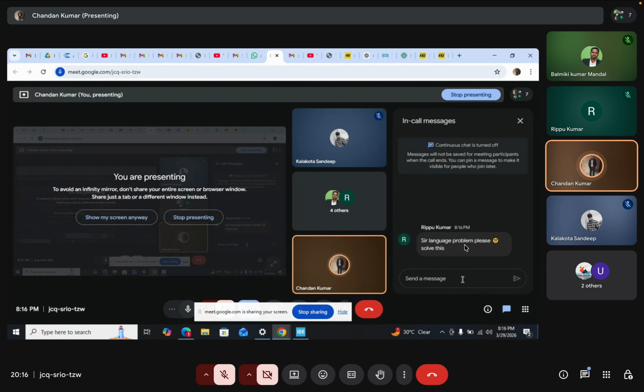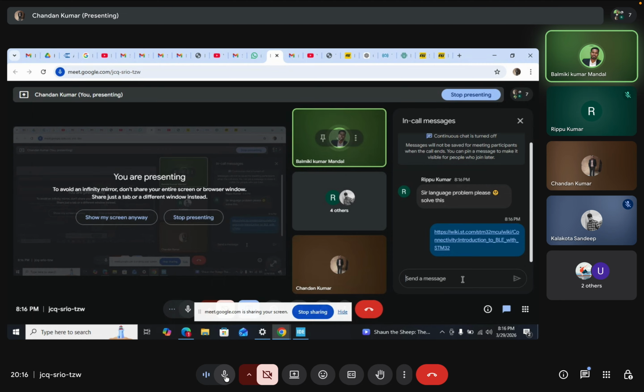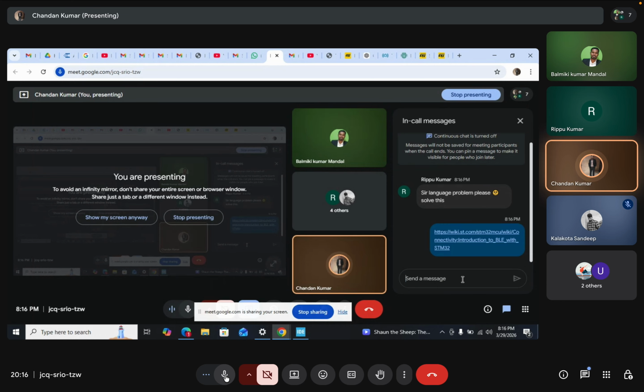I'm just pasting this link in the chat box. Ripu Kumar, what's the language problem? Can you tell me? Balmiki sir, please see what's the language problem with Ripu Kumar. I think Ripu wants it in Hindi, I guess. Hi, Ripu. I think try to understand this. It's not high level English we are talking. There is no issue with Hindi.